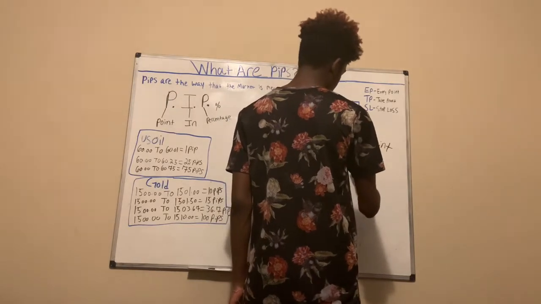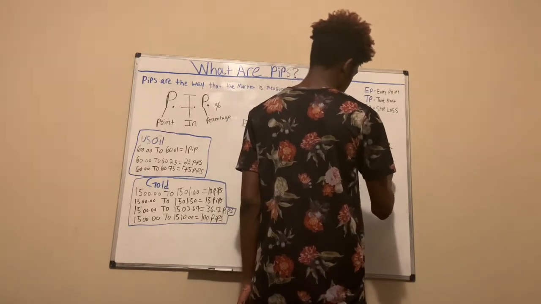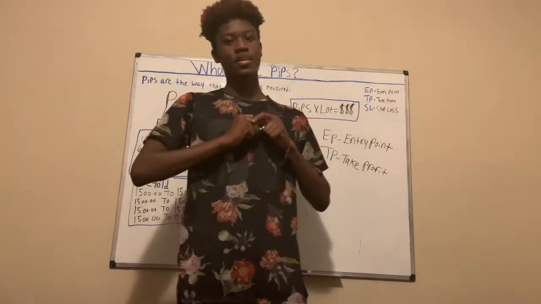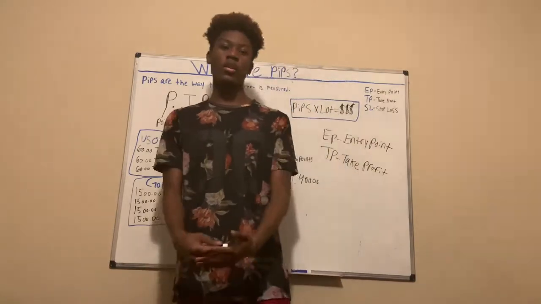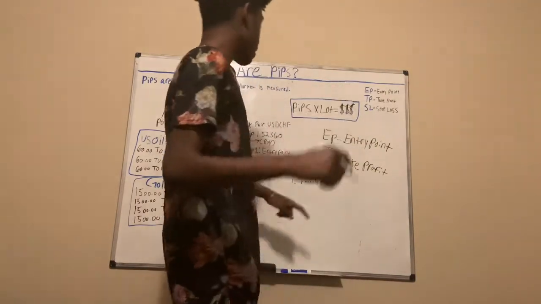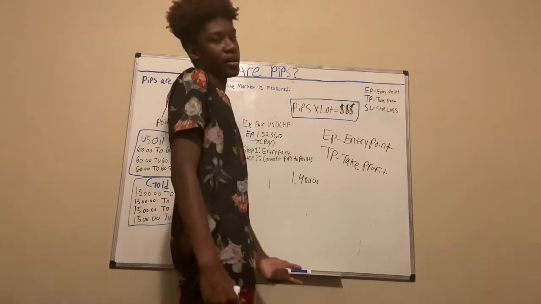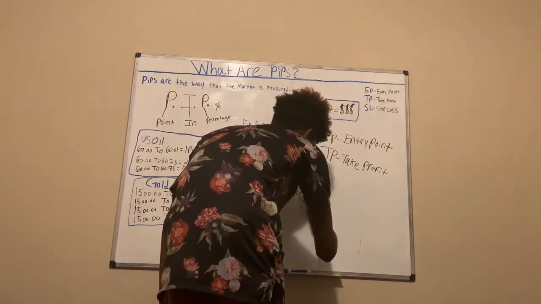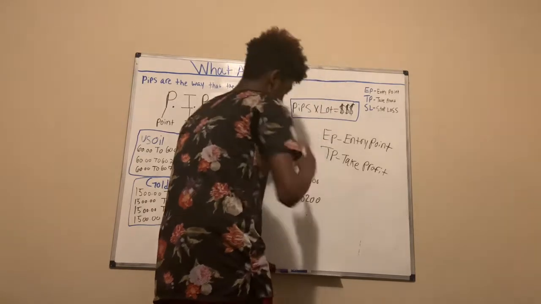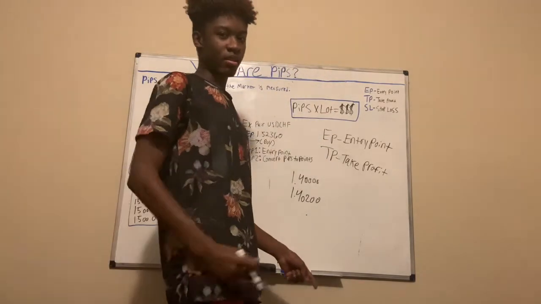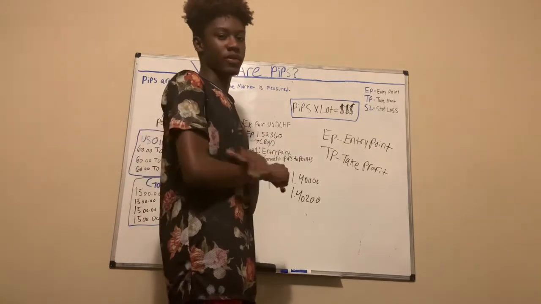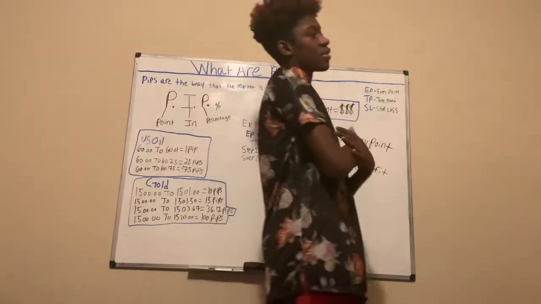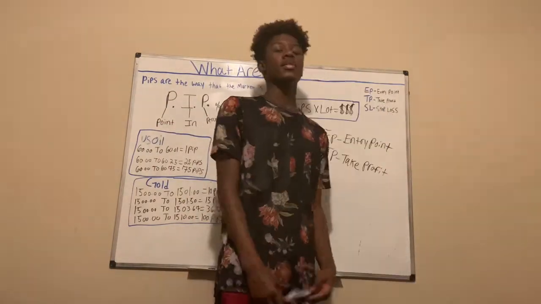TP, take profit. So a TP is a take profit, and it's self-explanatory. Whether you're in a buy or a sell, say I got a 20 pip take profit. Once the market hits my take profit zone, it's going to close the trade and take my profits. Simple. I got my 20 pip take profit, I won the trade. It's going to take my profits and close the trade. That's what the take profit is.